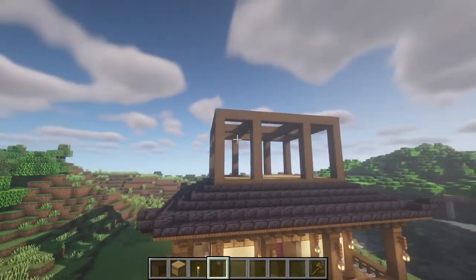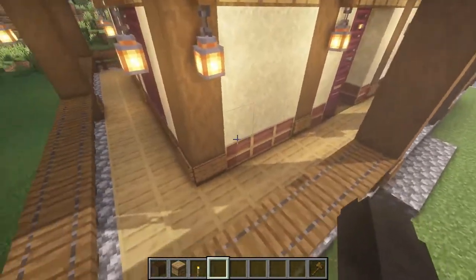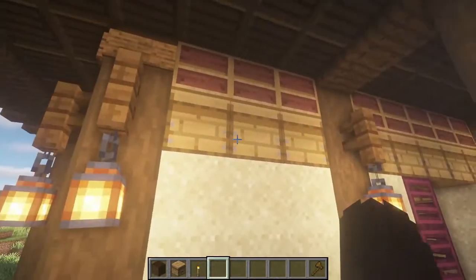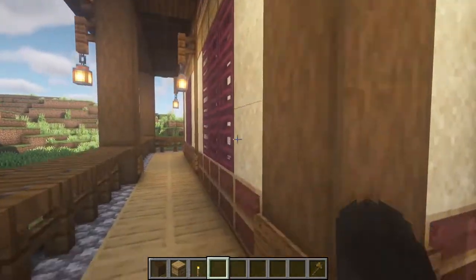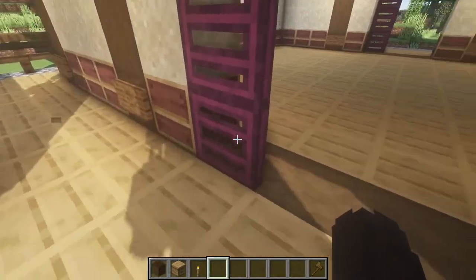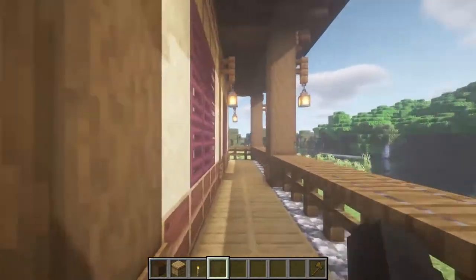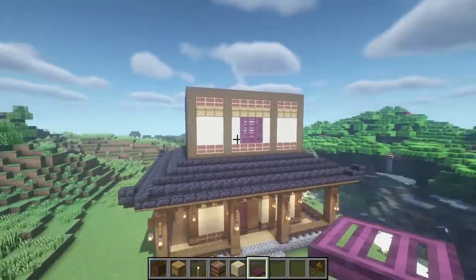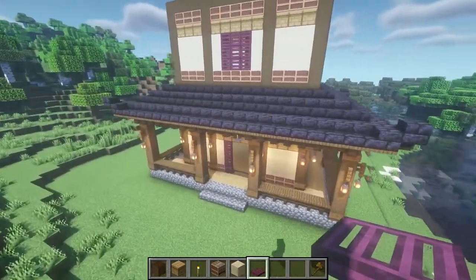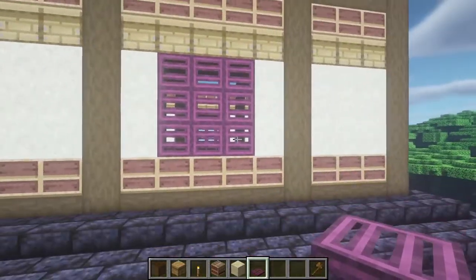And once we have that done, we're gonna repeat exactly the same pattern we did here for these walls here on the first floor with the loom, then the sand, then the beehives, then the looms again. And even with the same windows in the same position, except that instead of an entrance and an exit here, we're gonna have windows like these ones that we have here. And once we have that done, as you can see, it's exactly the same pattern we have here for these walls. Just instead of having the doors here, we just have these normal windows.